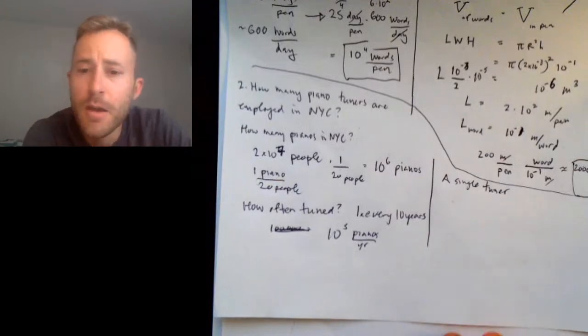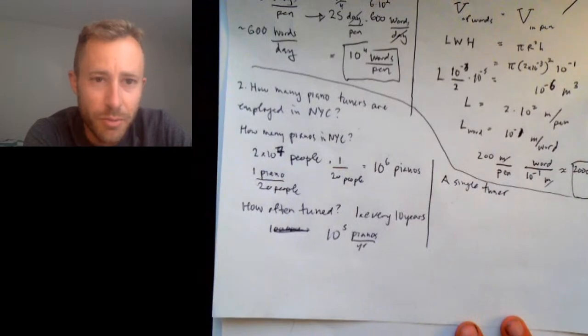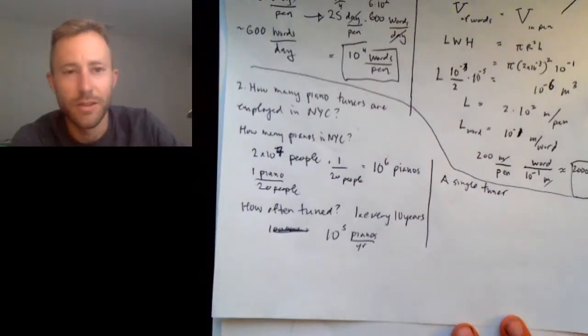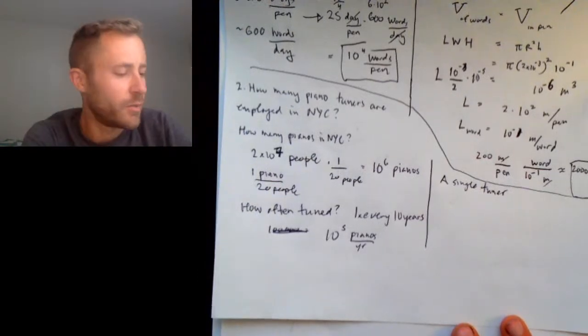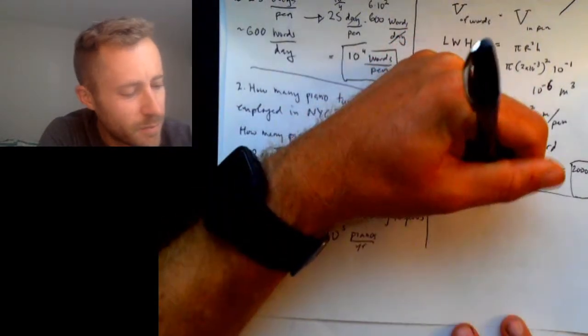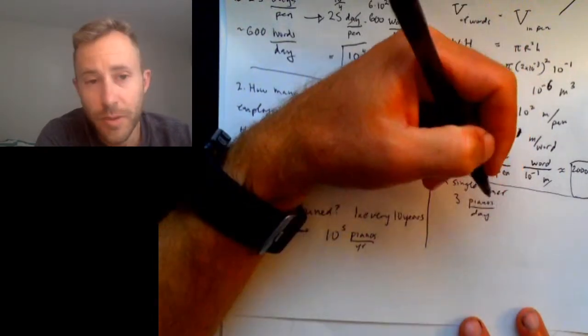So a single piano tuner can tune, I'm going to say 3 pianos per day, because I think each one takes a couple hours, and a typical workday is 8 hours, and you have to travel between, as the pianos are in different locations across the city. So I'm going to say 3 pianos per day for a single piano tuner.